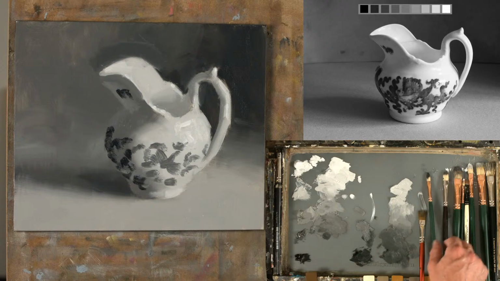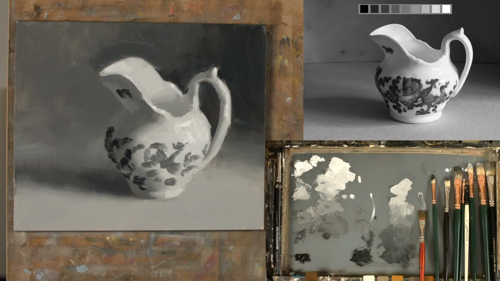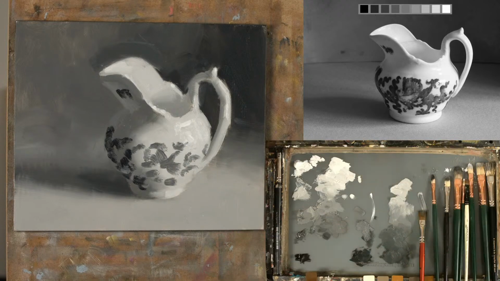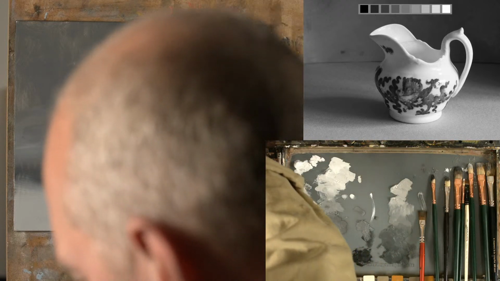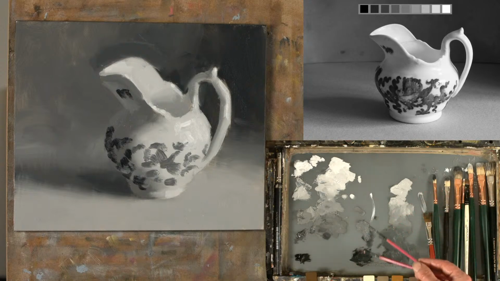If you wanted to add a little bit more detail, I would be using the pattern. I'd be using probably something like these, like little rounds. Use the same value. So here's our light and shadow. I'll have a separate brush for each light and shadow for the pattern. So here's the shadow.